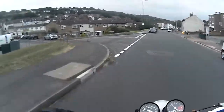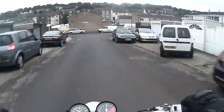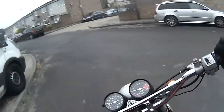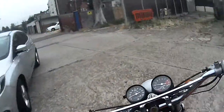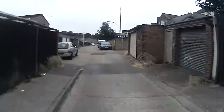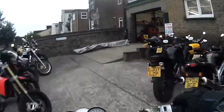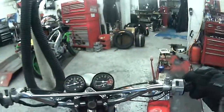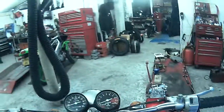Trying to get rid of that little burble there, around about 3-4 grand. Might be able to get it to really pick up quick there, which will be very handy coming in and out of the corners. Sounds like the big end's going to go in a minute. That's much better, yeah. Pretty much there.